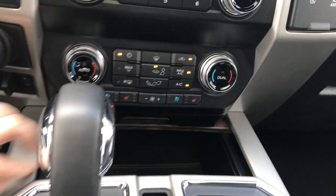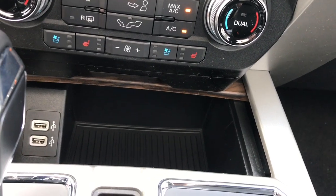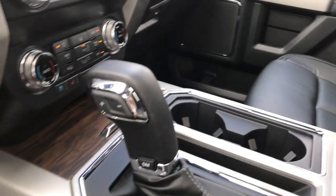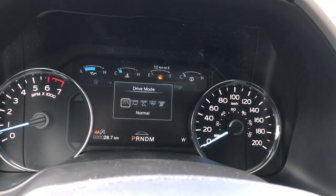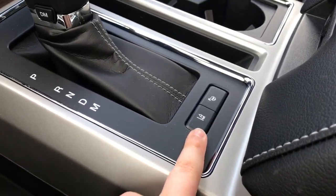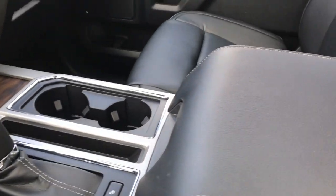Push this back and you'll gain access to two cup holders, two USB ports, as well as more storage. It's a select-shift automatic transmission, and you also have drive modes you can cycle between — they include normal, tow-haul, snow-wet, eco, and sport mode. You have lane departure as well as park assist, to keep you in between the lines or help you parallel park.